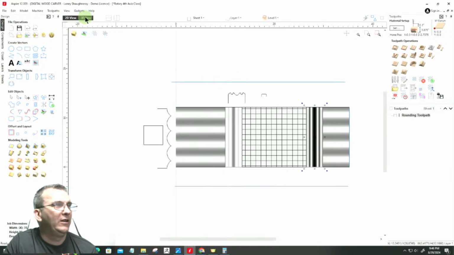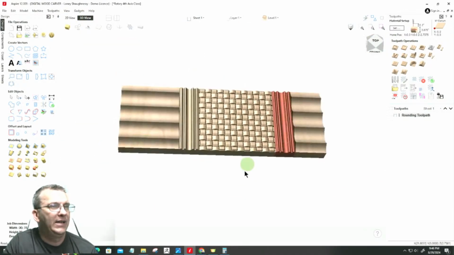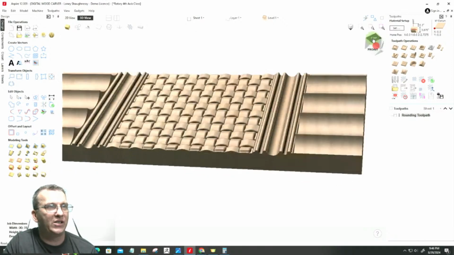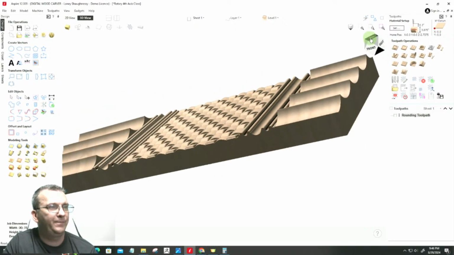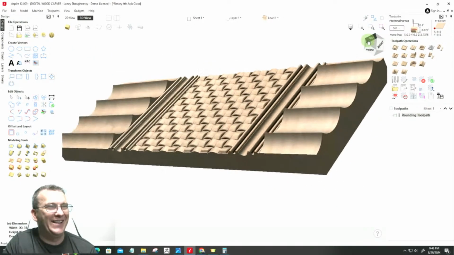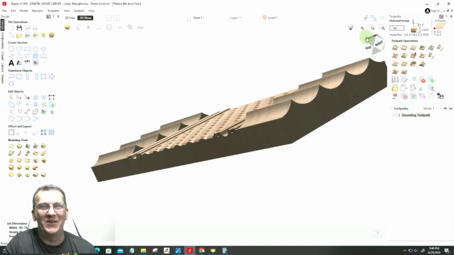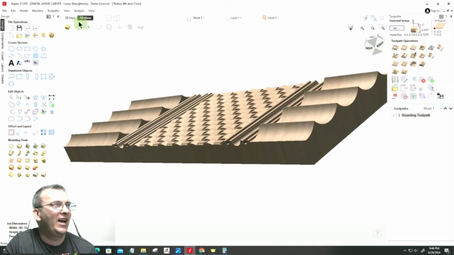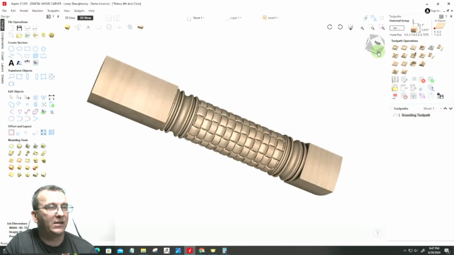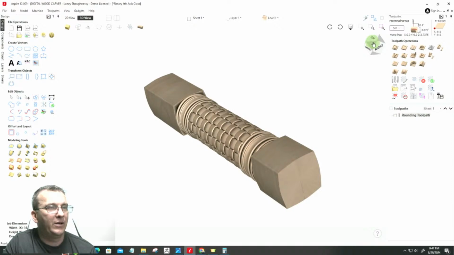So now if we look at our table leg in a flat plane, this is what we have just created, right? And those ends with those points and coves, those corners, look odd. But when we wrap it up, we end up with our large diameter leg here.